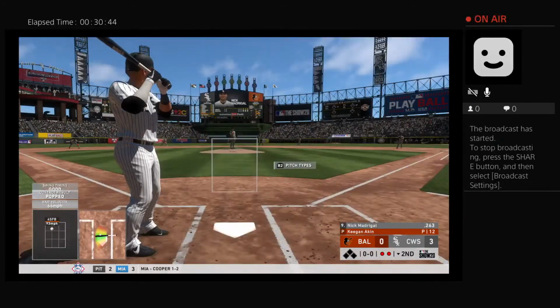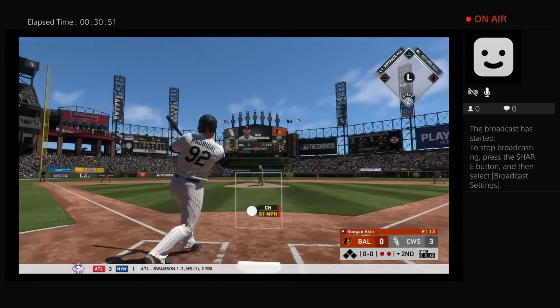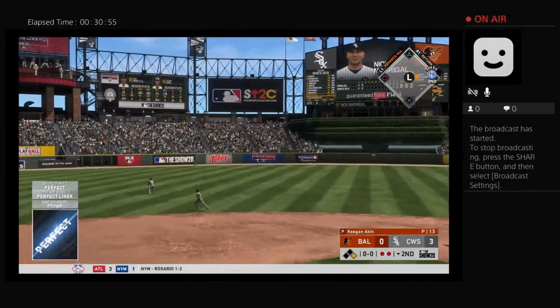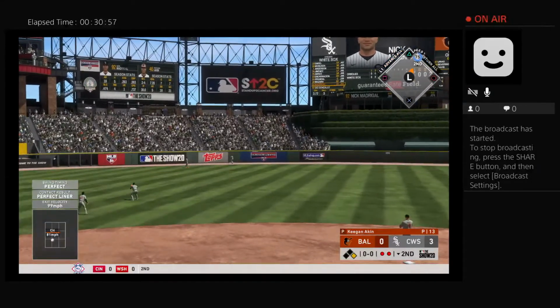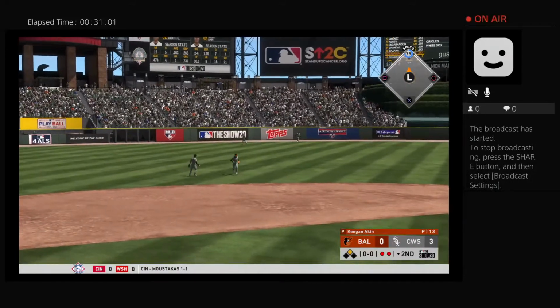Stepping in, Nick Madrigal will try to make something happen with 2 gone in the bottom of the 2nd. Madrigal. Swing, line drive. That's going to be trouble. He's around first, heading for 2. And he'll coast into second here with a 2-out double.